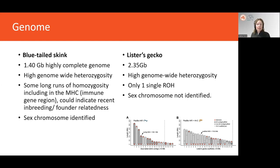In the gecko, only a single run of homozygosity was detected, which is a very positive finding, and is particularly relevant given the disease risks associated with the endococcus. For the blue-tailed skink we were also able to identify the sex chromosome, opening up the potential for molecular sexing of offspring earlier than is possible phenotypically. Overall, the genome allows us to infer historical demography, genetic profile, disease susceptibility, future adaptive potential, and functional gene diversity including immune and behaviour genes — all really useful context for forward planning. The genome paper has just been published.